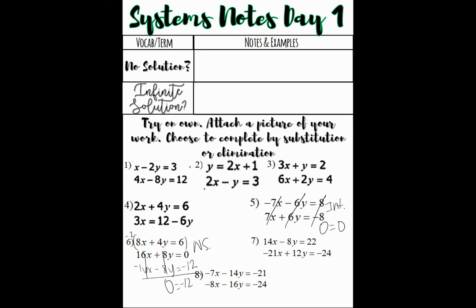And finally, let's look at this one over here. So this one looks a little bit tricky. What can I do here? I could use substitution. I feel like elimination might be easier. So to get this to be common, I'm just going to use 8 and 12. Why not? So 8 times 12 gives me 96. We're going to be using big numbers here, but that's okay. Unless we could find a number that's similar.